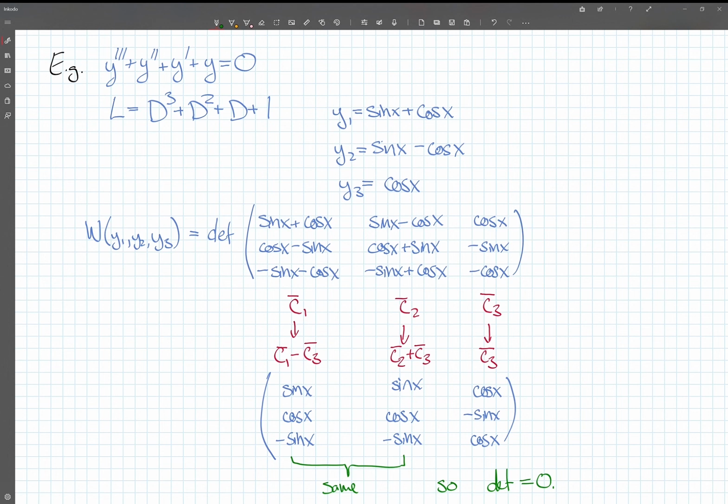So what does that mean? I have a 3-dimensional solution set. I found, in this case, 2 linearly independent solutions. So y1 and y2 are linearly independent. That means I know I have to look for another one. So it turns out that the one we're looking for, I'll call it y4, is e to the minus x, and you can go ahead and verify that that works, and you can glance at it and see that y1, y2, and y4 are linearly independent. So if we hadn't checked this Wronskian, we might have convinced ourselves that we found all the solutions, and we might have just missed out on finding that y4.